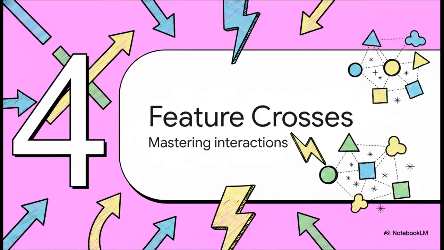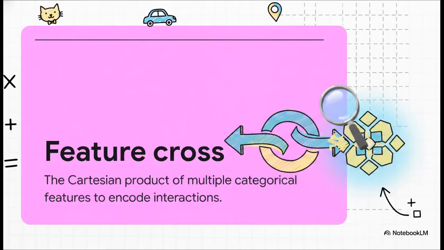And that leads us to Section 4, Mastering Feature Crosses. Assuming our labels are perfectly clean and efficiently encoded, we are now ready to unleash a literal superpower that helps simple, linear models solve highly complex, nonlinear problems. It's called the feature cross. This involves taking the Cartesian product, which is essentially mathematically multiplying, two or more categorical features to capture exactly how they interact. You can kind of think of it as the categorical equivalent of a polynomial transform for numerical data.